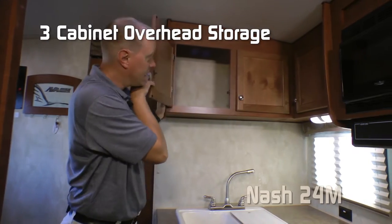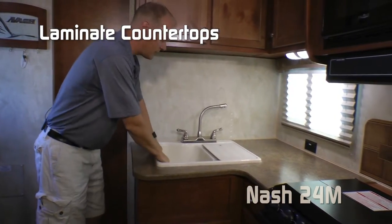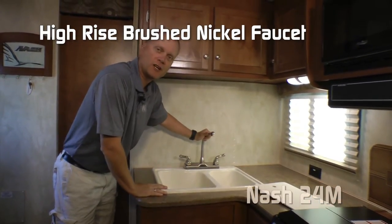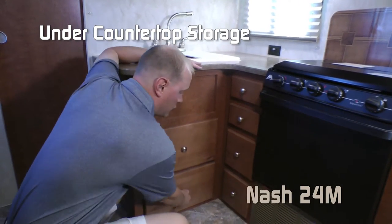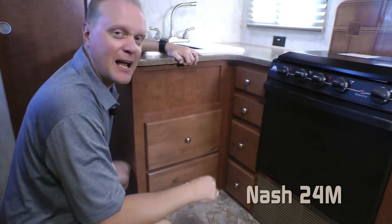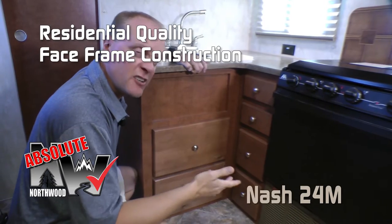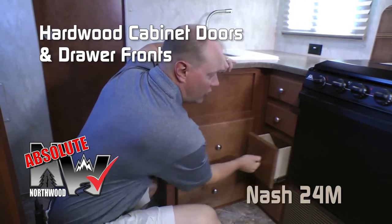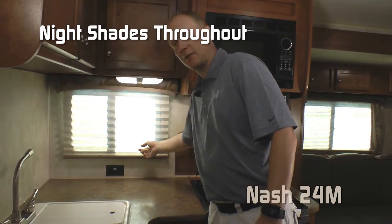The kitchen features three overhead cabinets. The L-shaped countertops are solid laminate with deep double bowl sink, removable sink lid, and high-rise brushed nickel faucet. There's also lots of under-counter storage with a four-bank drawer and two large pot and pan drawers. Absolute Northwood construction uses face frame construction like you'd find in your house, utilizing hardwood cabinet doors and drawer fronts, all with roller-bearing drawer glides. Large view window with fabric nightshade, found standard throughout the coach.